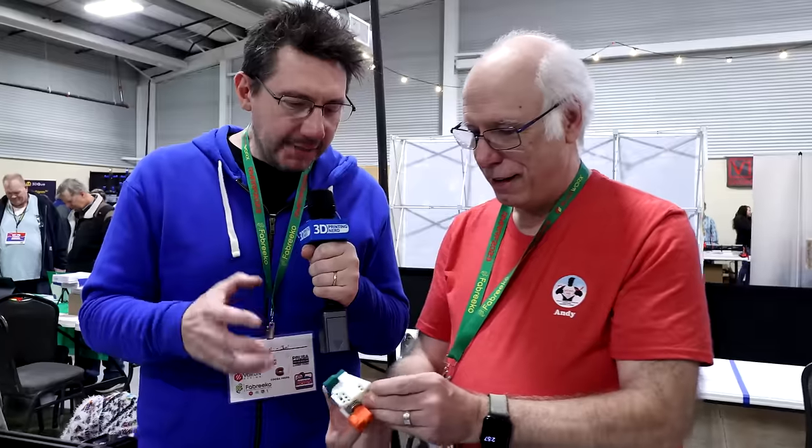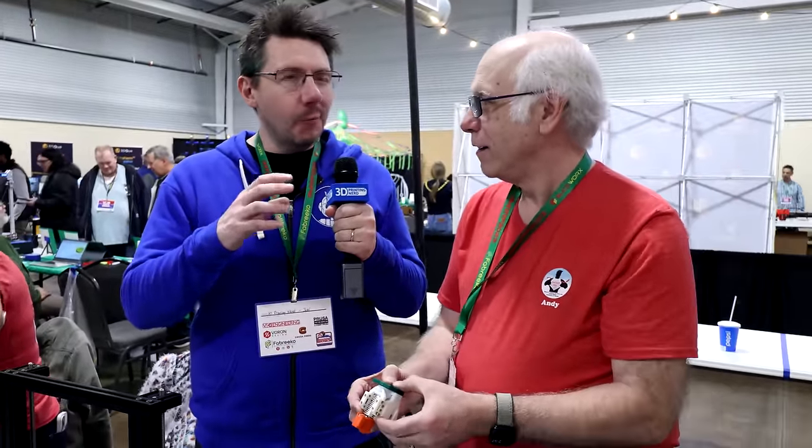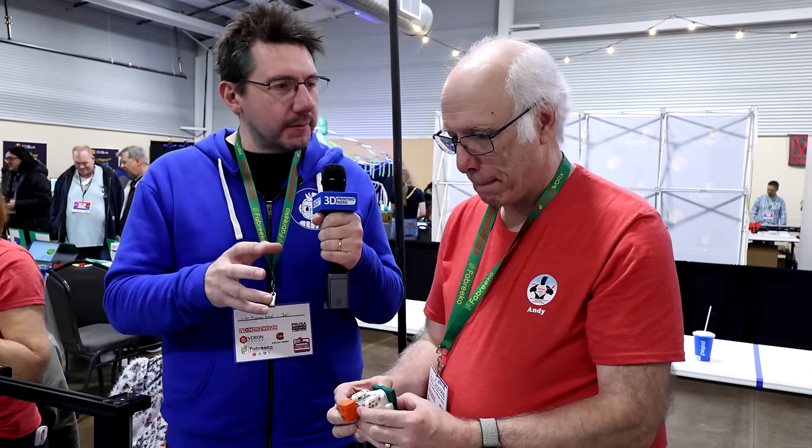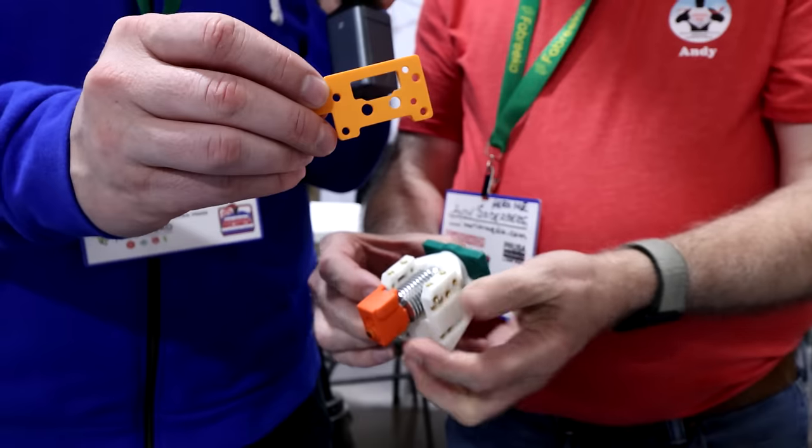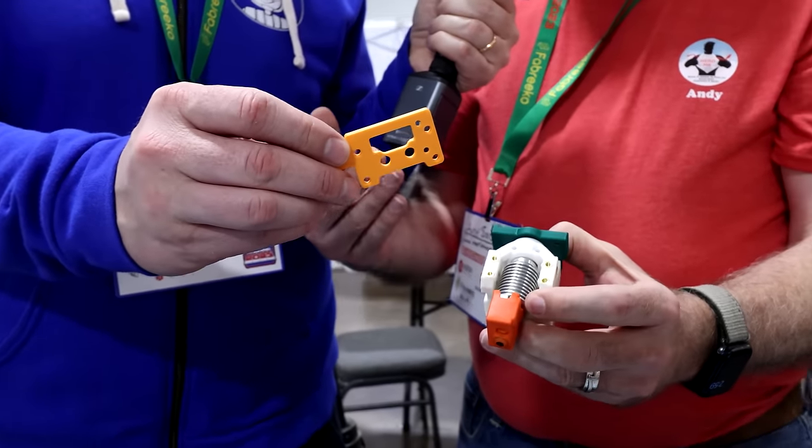Part of the reason why I love this is because the modularity allows someone who might be a little anxious about an upgrade to think of it as a Lego-esque piece and piece things together — it really takes out some of the worry. It's all been tested and proved through. I've got a patron group of about 2,500. They've been very supportive, and a lot of them have come in with a printer I've never seen before. So we go look for a step file or STL of the X-carriage, and often we don't find it — so I have them take a photograph of the X-carriage, get their calipers out, take about two dozen measurements. I can then create a gantry adapter for their X-carriage, unique to their mount points and unique to my mount points.